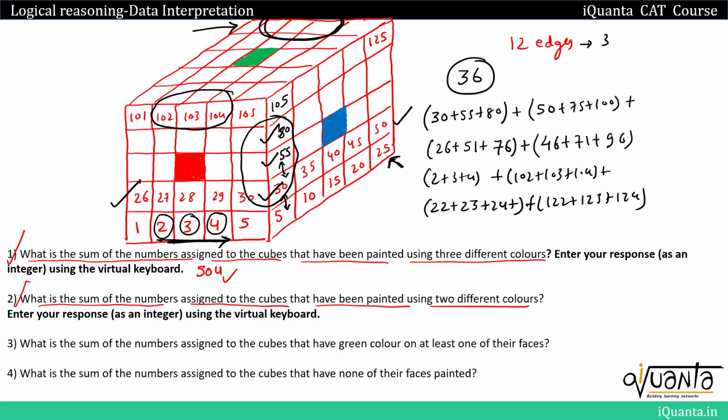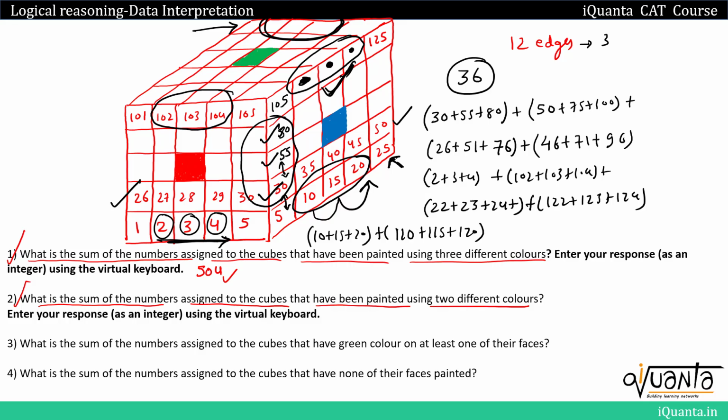Now only these edges are remaining, these 4 edges. So this will be our first edge, the second will be over here, and we can see that the numbers on these edges have a difference of 5 between them, because from 10 to 15 we have a difference of 5, and from 15 to 20 we have a difference of 5. So let us add the numbers on all such edges. First of all, 10 plus 15 plus 20, these will be the numbers on the first edge. Then the second one, over here, we will have 110, then 115, and 120. So 110 plus 115, then 120.